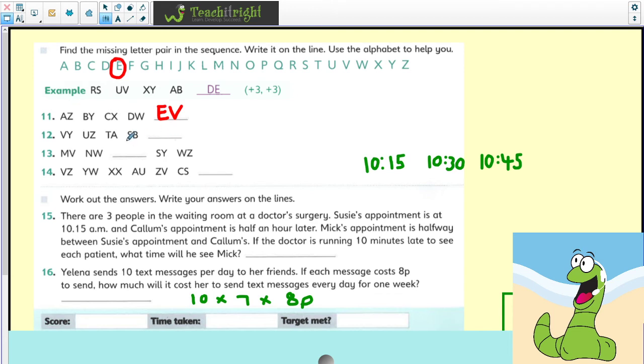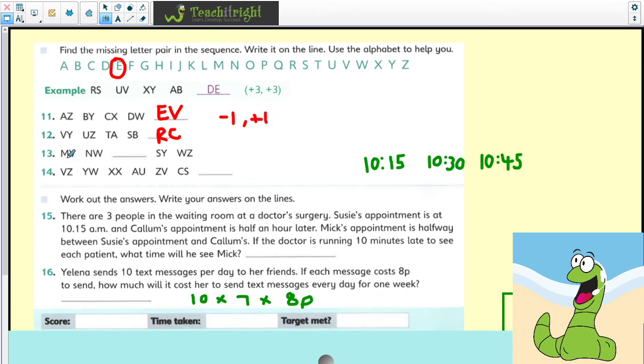You can work it out by plussing 1, taking away 1. The next one we've got R and C, because what you're doing on this particular one is you're going to be taking 1 away from the first letter, and then you're going to be adding 1 on the second.